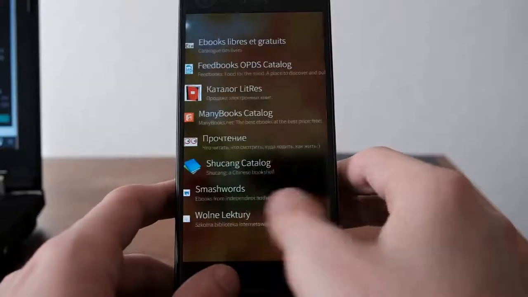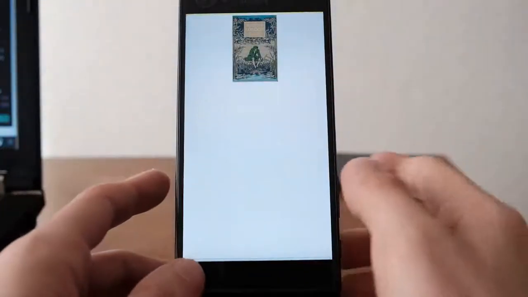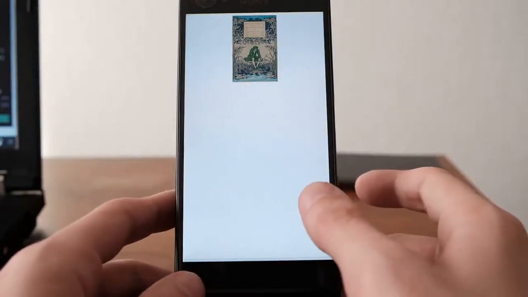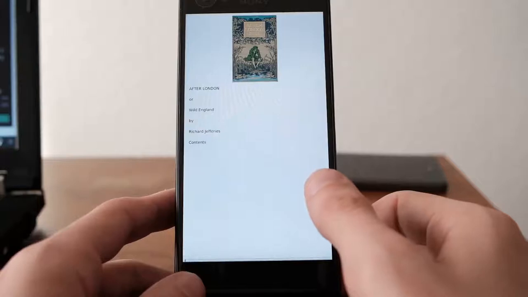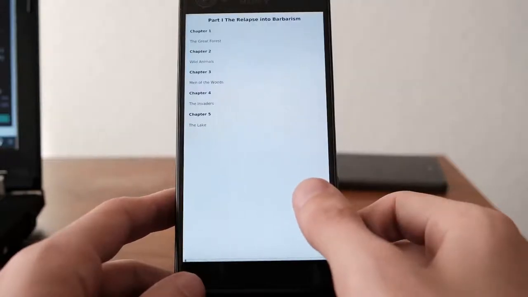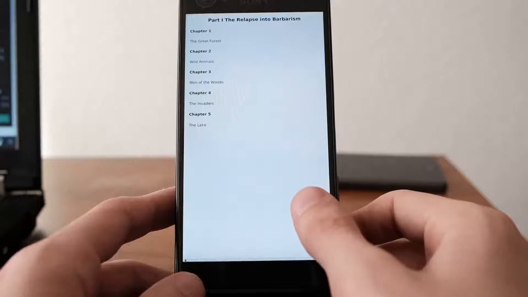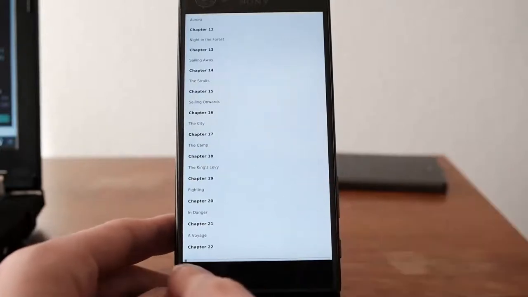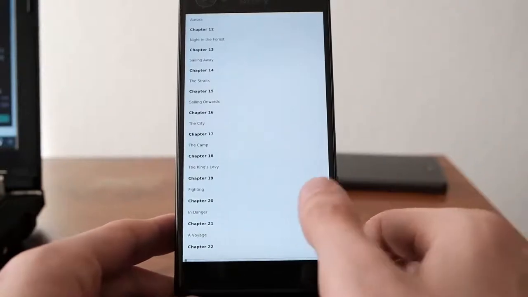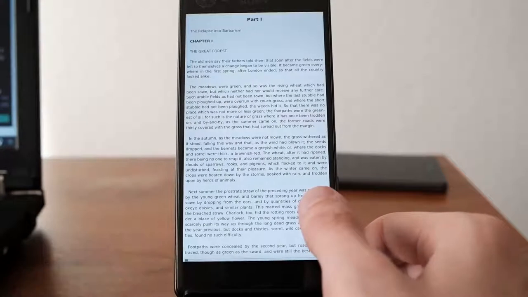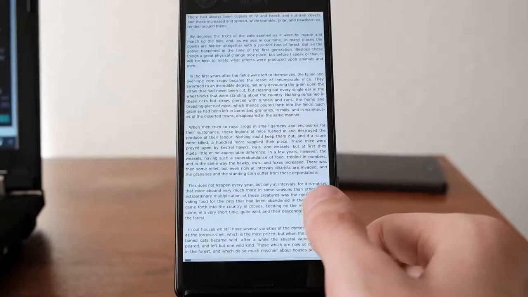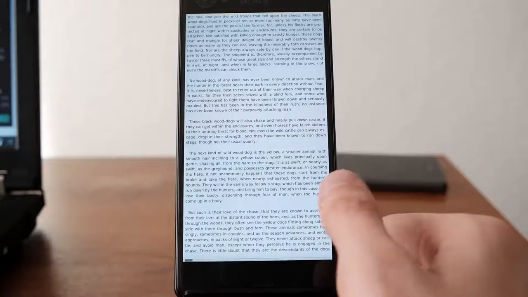And what you will get then is, of course, the title of the book itself, and then you can press on the screen itself, just like on a normal ebook reader, to go to the next page. You can see the various different chapters, and you can see a progress bar down below, which shows the progress. As you can see here, there are various different chapters in here, so it takes a while. And I can go through the book here, reading.